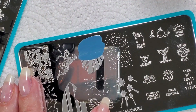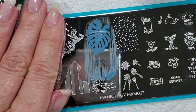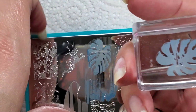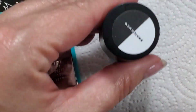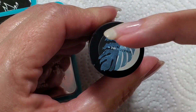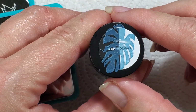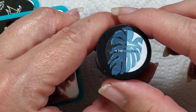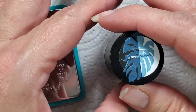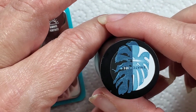I didn't think I was going to like this polish. It just looked kind of blah to me, but it looks pretty nice. Terrible, terrible scraping job there, but that's all right. I'm not going to worry about that. I don't know. It's not too bad. It's okay over white, not really over the black, but I think it would be a pretty polish to use just as a polish, maybe not so much as the stamping polish.